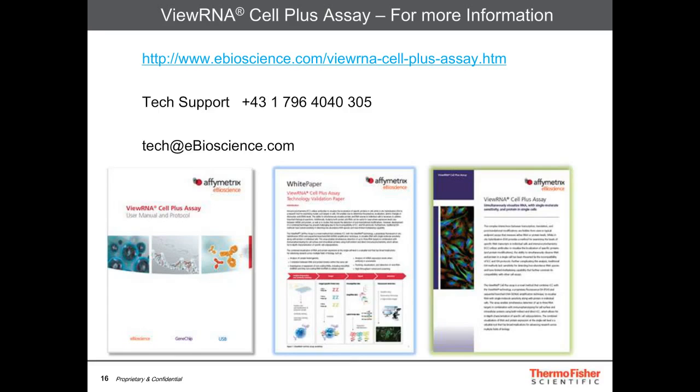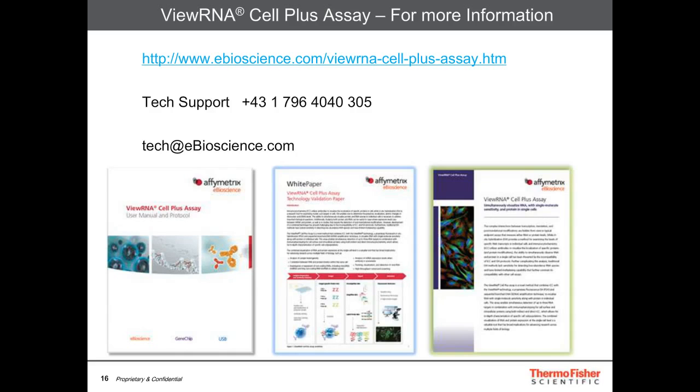Our first question is, what is the detection sensitivity of cellular RNA in terms of the length of RNA and expression or copy number of RNA? Currently, we've used the assay to detect RNA species that are as small as 20 to 24 nucleotides. The example I showed in the data was the microRNA. And we've also detected many mRNA where there's a region of about 1,000 nucleotides, which is used for designing multiple probes along that region. So we have a lot of flexibility in the type of species of RNA that we're looking at within the assay.